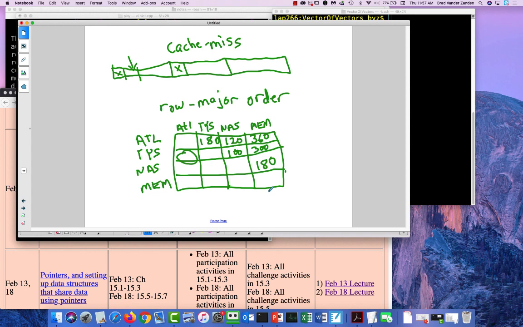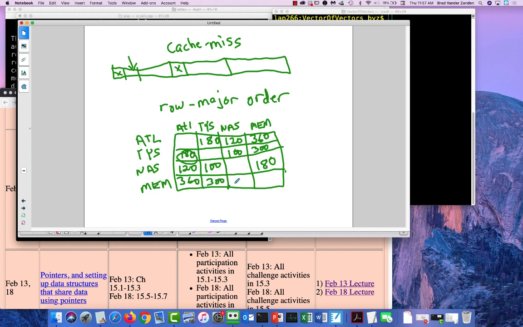So what I really want to say is 180 from Tyson to Atlanta. From Nashville to Atlanta is 120. From Nashville to Tyson is 100. Memphis to Atlanta is 360. Memphis to Tyson is 300.